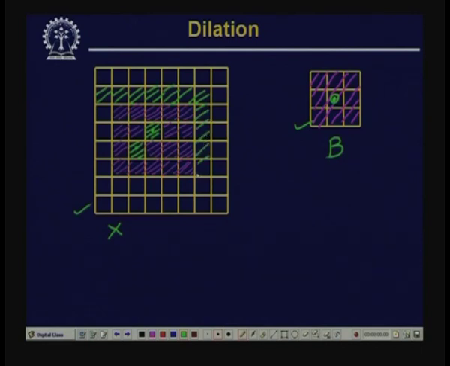So, these are the pixels which are actually converted to the object pixels.